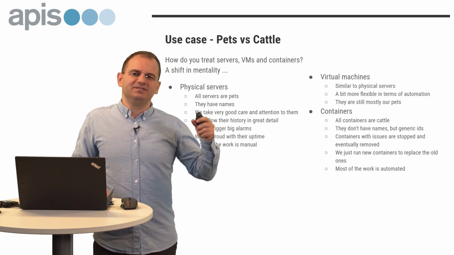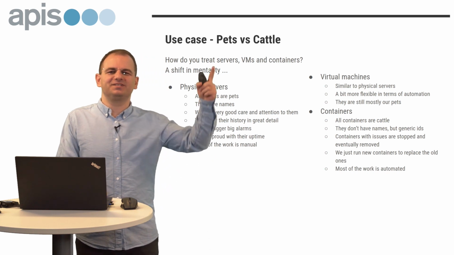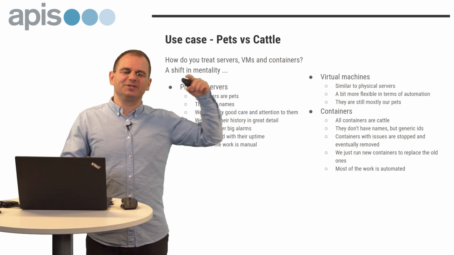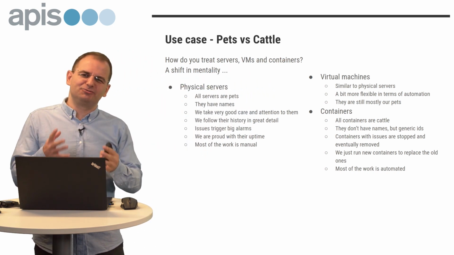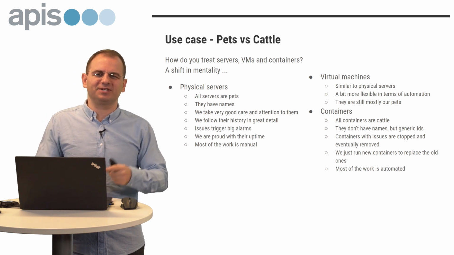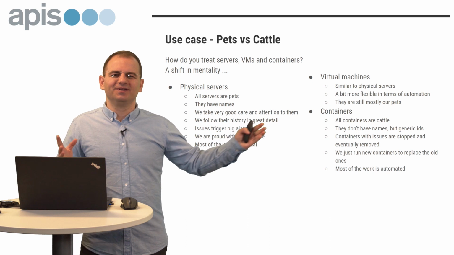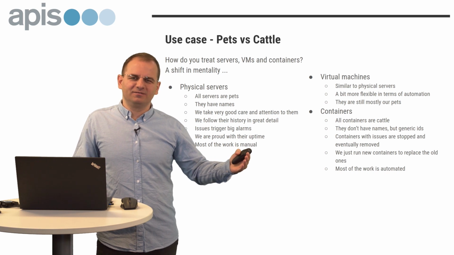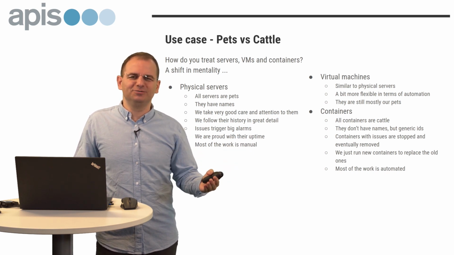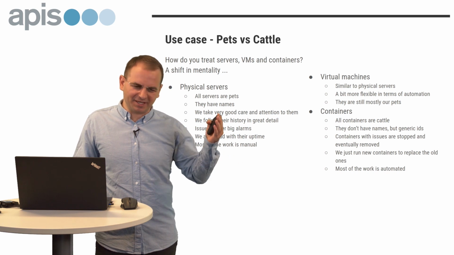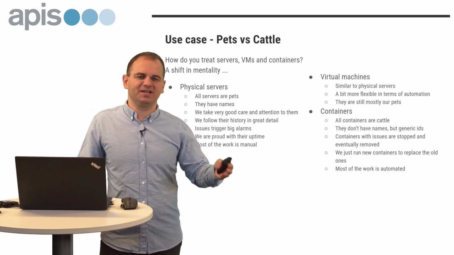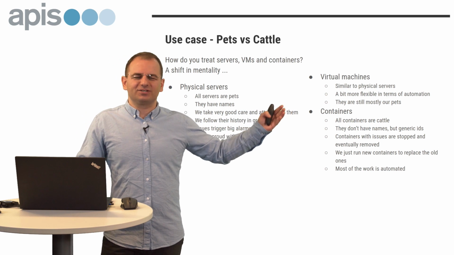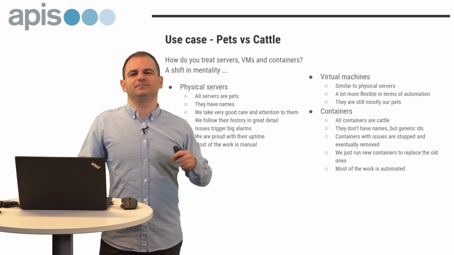But then when containers came along, this term became popular: pets against cattle. So when containers came, we started treating them as cattle. I mean, sorry for those animal activists out there, but this is true. What do people mean by treating them as cattle? If a container goes down, you don't rush doctors to heal it. You just let it die. If it doesn't die on its own, you kill it yourself, literally. You just let it fail and you run a new one, right?